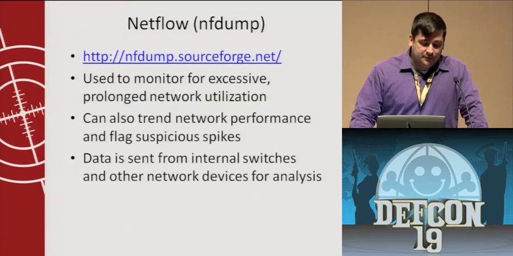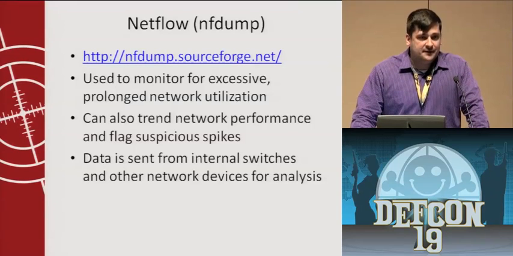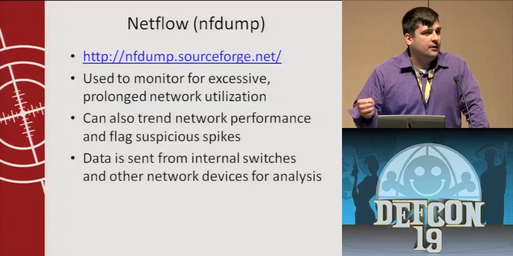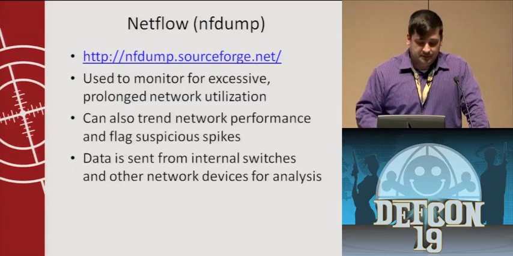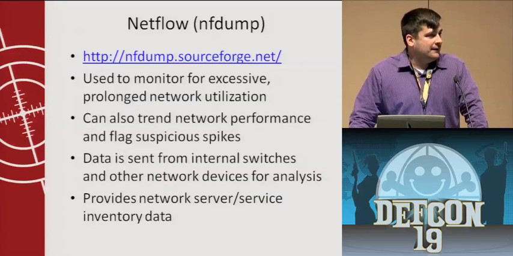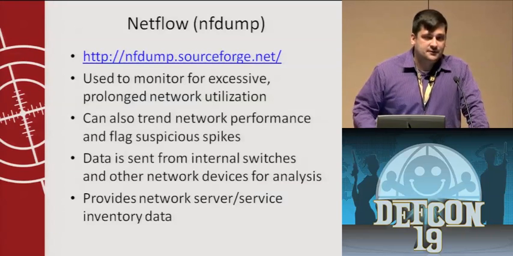Data for descent from internal switches and other network devices for analysis. Again, you're not relying on customer environment, so you're not relying on their virtual firewall. You're relying on all your infrastructure devices to give you this data. And it can help provide network server and service inventory data for keeping track of what's running inside the client networks and your network.